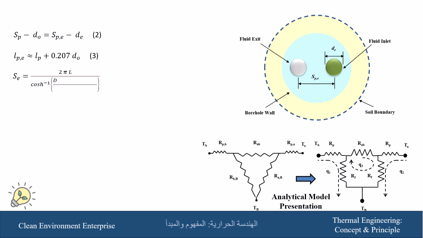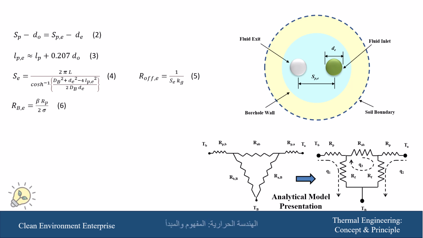And then we have the shape factor for an eccentric tube in a cylinder, as shown previously in previous models as well. And then we have the thermal resistance of the offset tube or cylinder inside another cylinder, which are eccentric, equal to 1 divided by S sub E times K sub G, and K sub G represents the thermal conductivity of the grout material as shown in equation number 5.